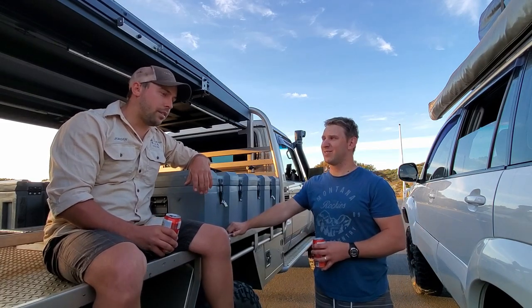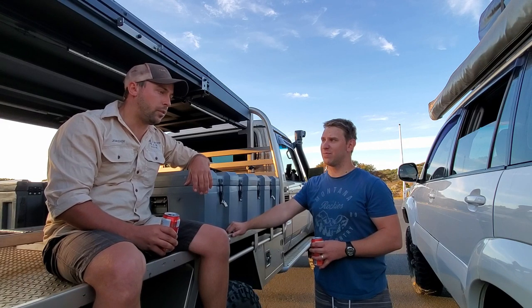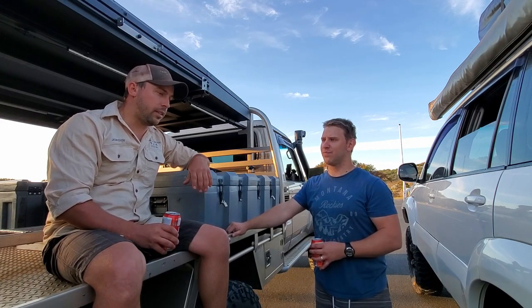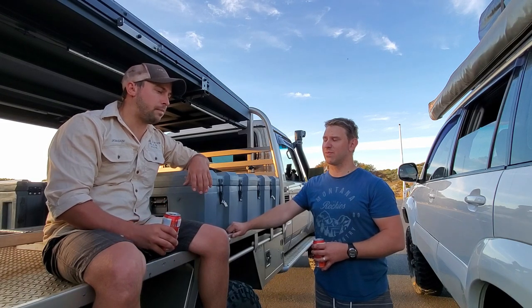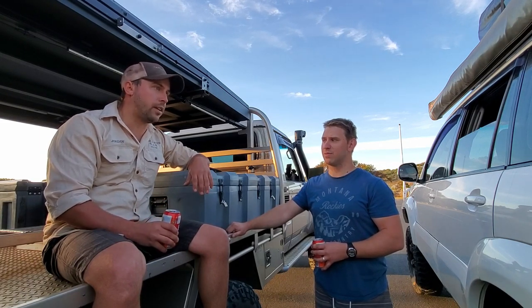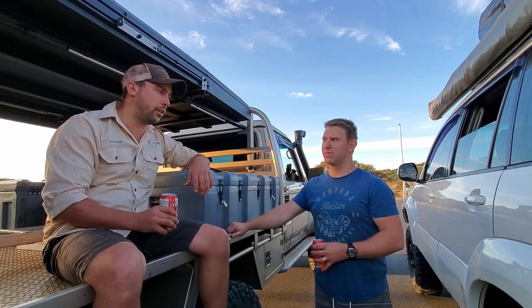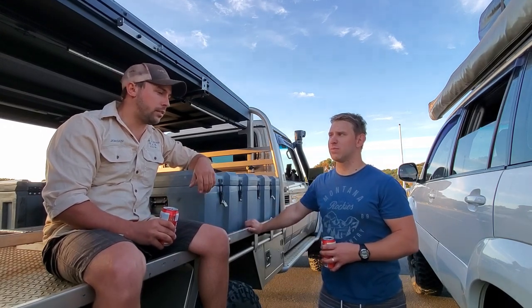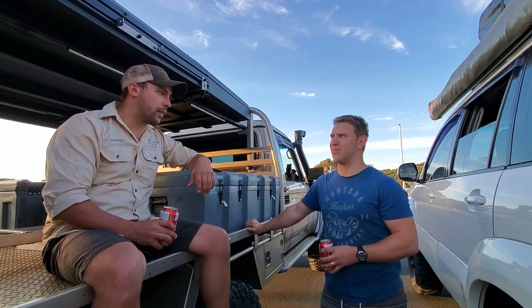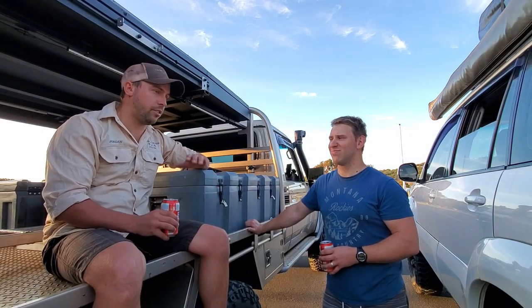Another mod would be definitely having a decent amount of water storage on board, having the water, 60 litres, under the tray. And just having an accessible tap there ready to go, instead of having jerry cans or bottles of water floating around, taking up space in the fridge. Having that out of the way and permanent, absolutely love it. You can't beat it. Just being out camping, filling up the kettle, washing your hands, it's just there.